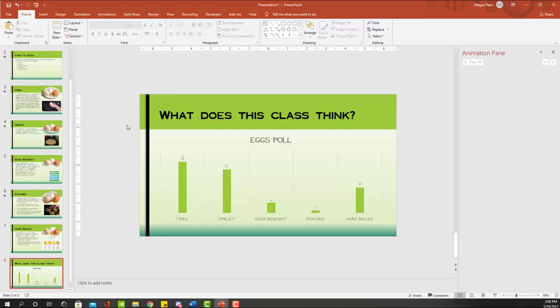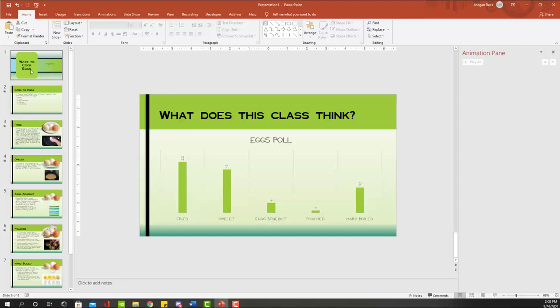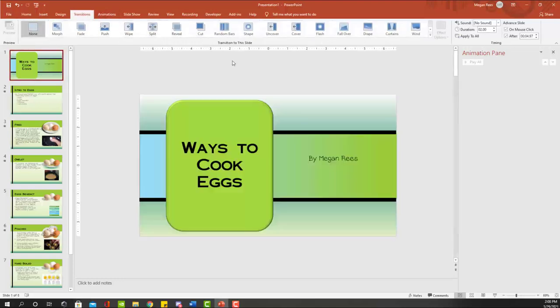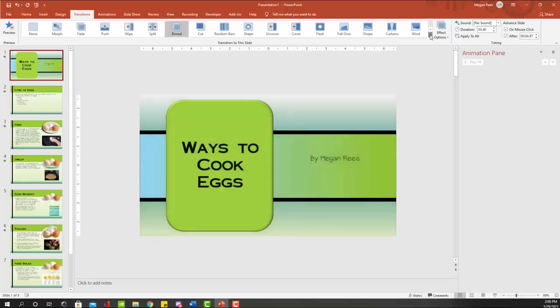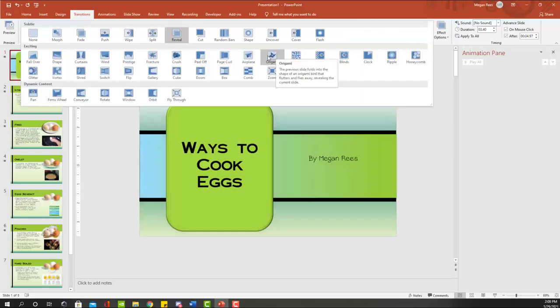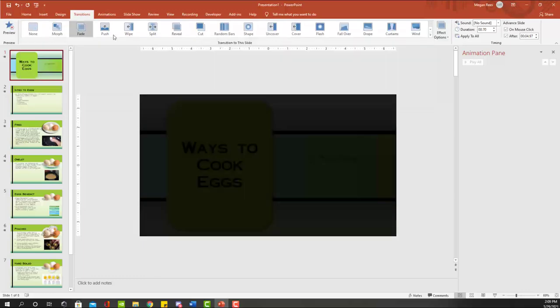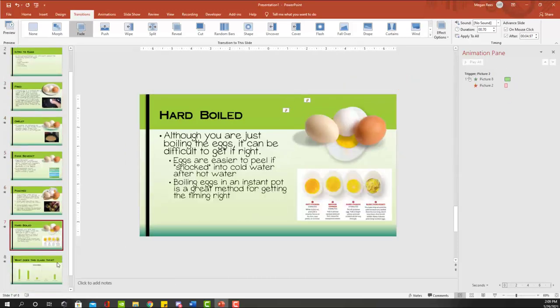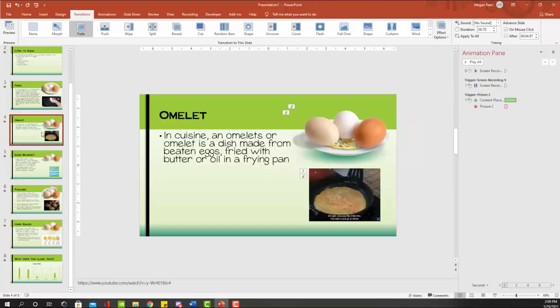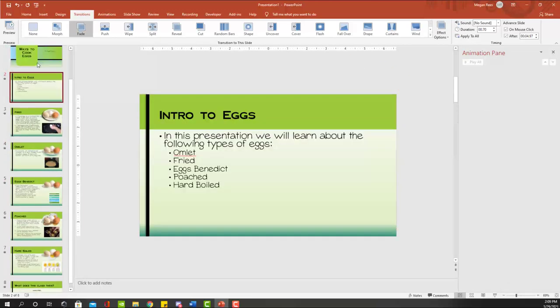Before I set my animations, we're going to get into animations in a second, I need to do my transitions first. So I'm going to come up here and go to transitions, and choose a transition, and I would pick something really basic. As I said in the video, please do not, there are certain ones in here that are really obnoxious, like origami and airplane, fracture. Some of them are just really annoying. I would pick something really basic and then do apply to all. And so now all of them have a transition in between. And you really want to set your transitions before you rehearse timings, or else it's going to be difficult at the end.